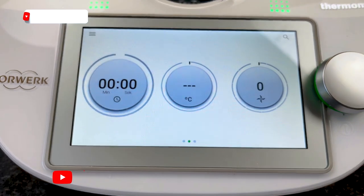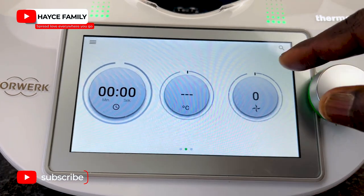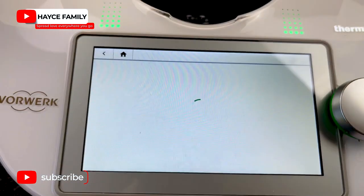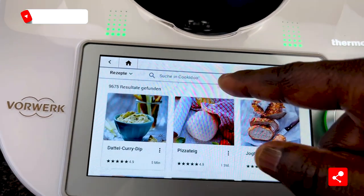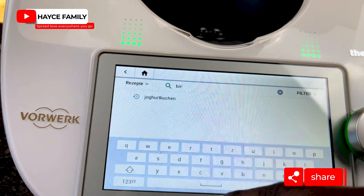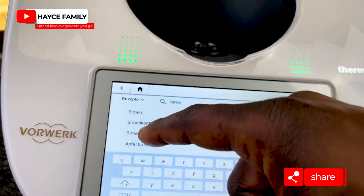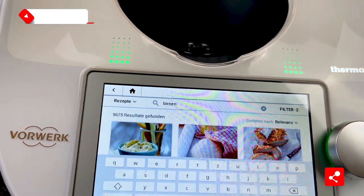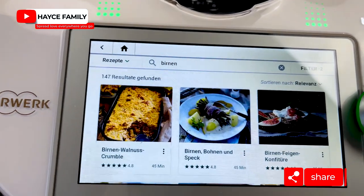So I've already switched the machine on, the Thermomix TM6. So I'm gonna go directly to the search menu and search for the recipe. It's in German, since we live in Switzerland, but as we said in our previous videos, you can put the language settings in any language that you want. So this is the recipe that we're using.